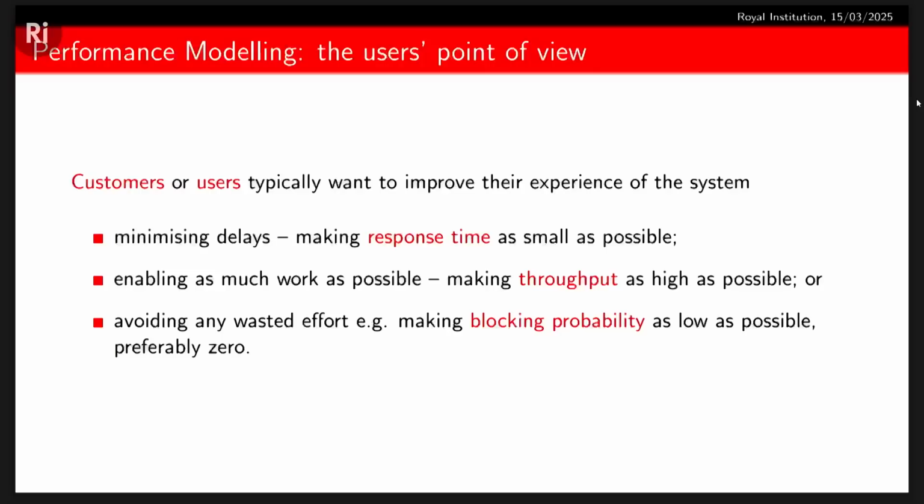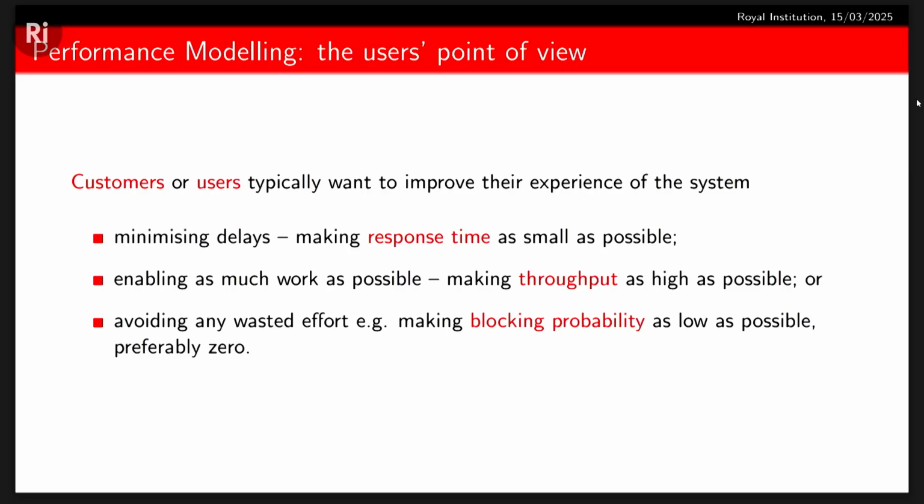So that will include the time when I'm actually using the resource, but it will also include any time I spend waiting. So if possible, we want response time just to be the service time. We want it to make as much work possible as we can. So we talk about throughput, where throughput is the number of times we use that resource per unit time. And we want that to be as high as possible so that we are achieving our work. Okay? And we want to avoid any wasted effort.